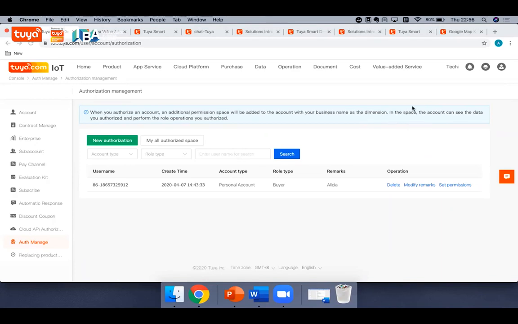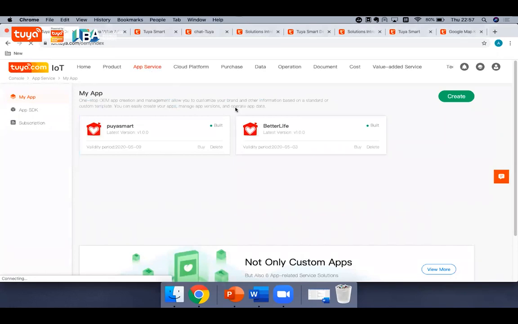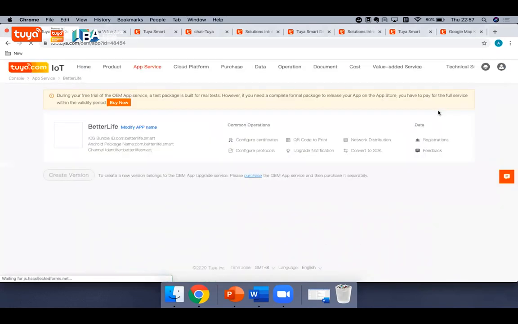Is there a way to use a demo before buying, let's say, an account or an OEM? If I want to work on my own app or develop my own app, is there a way to test how good I am, or if I can do it, or to practice before buying? You mean for the app? Yes, you can test it.